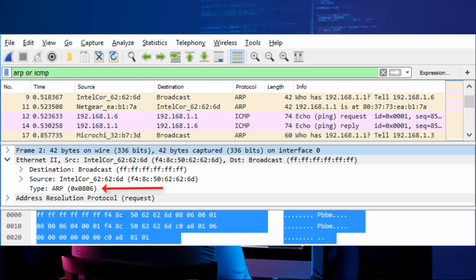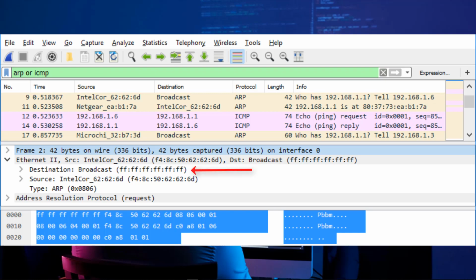The data field contains the encapsulated upper level protocol, which is ARP in this case. The final field is the FCS, the frame check sequence. This is used by the network interface card to identify errors during transmission. The value is computed by the sending machine, encompassing the frame address, type, and data field, and it is verified by the receiver.